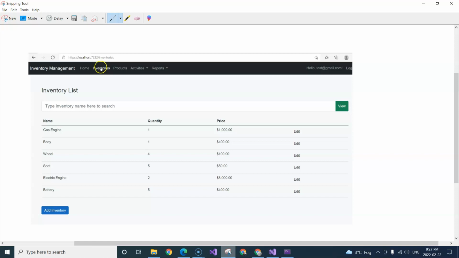So I want to use this first inventory list page as an example. We see that we have the search box here. This search box helps us to find the inventories that we want to see, helps us to filter the inventory list. This is a perfect example for a reusable component. So basically we need to create a reusable component and maybe call it search inventory, right?